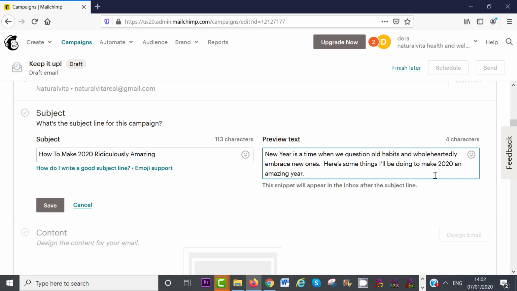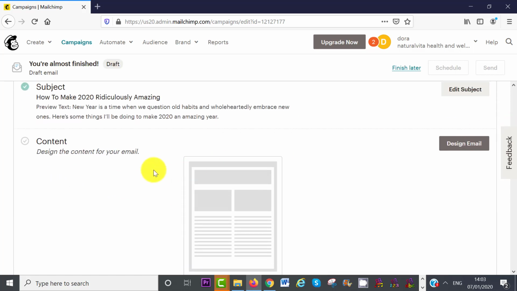Something I also like to do if I'm short of ideas is to add my keywords in Google search to see what else is worded in people's articles. Sometimes I get quite a bit of inspiration just from reading other people's articles and how they have worded the keywords that I'm trying to integrate with my email in their article. Next, we're going to click on Save, and then we're going to move on to the content.